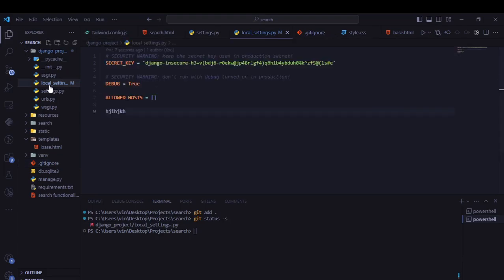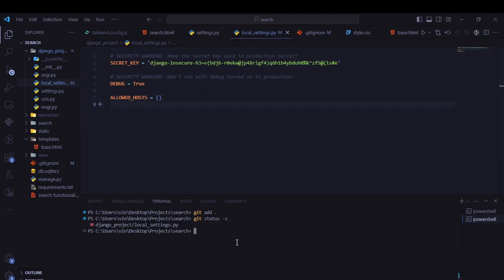Now if I type git status, I should see a change in .gitignore but not a change in the local settings. But as you can see, we are also seeing a change in local settings, which means Git is still tracking this file.